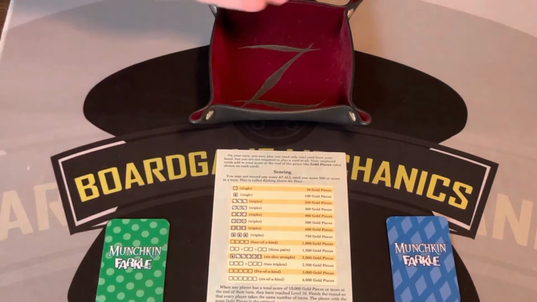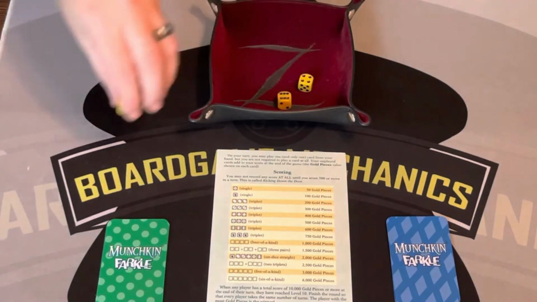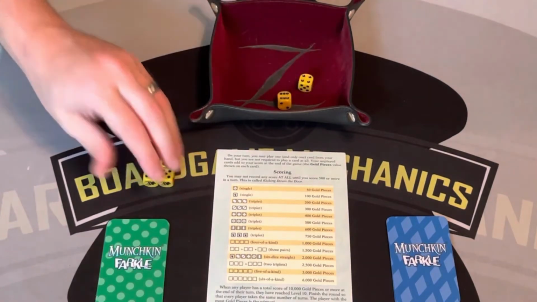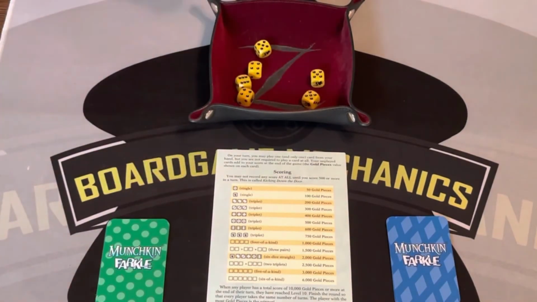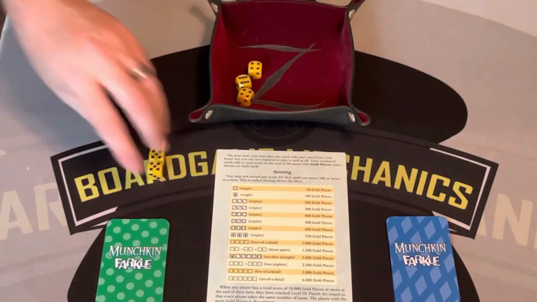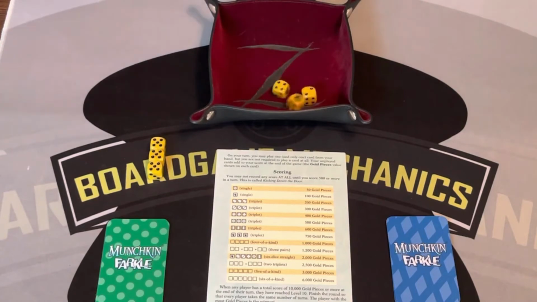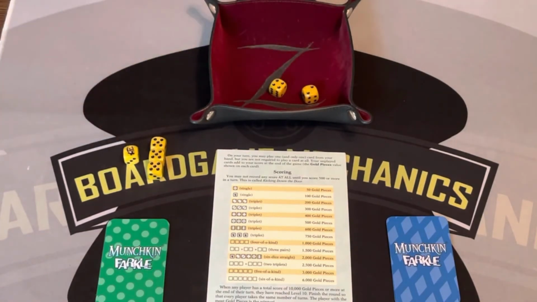Back to green. They have 4 5s, which is pretty good. It's 1,000, and they're going to stop there. So they have 1,000. That was a good roll. Back to blue. They'll be rolling. So they have 3 5s, which is 500. They're going to roll again. They have this, that's 600, and they're going to stop, so they're done.